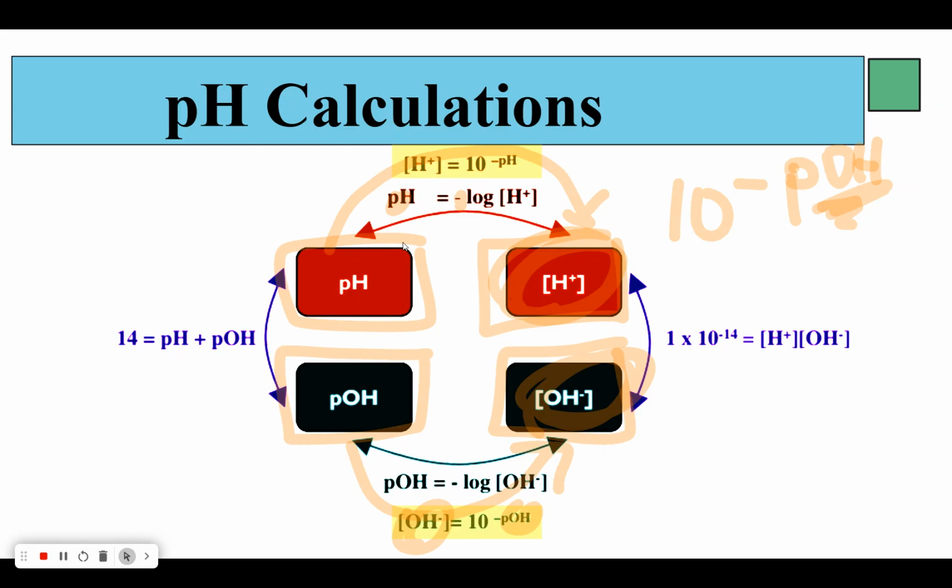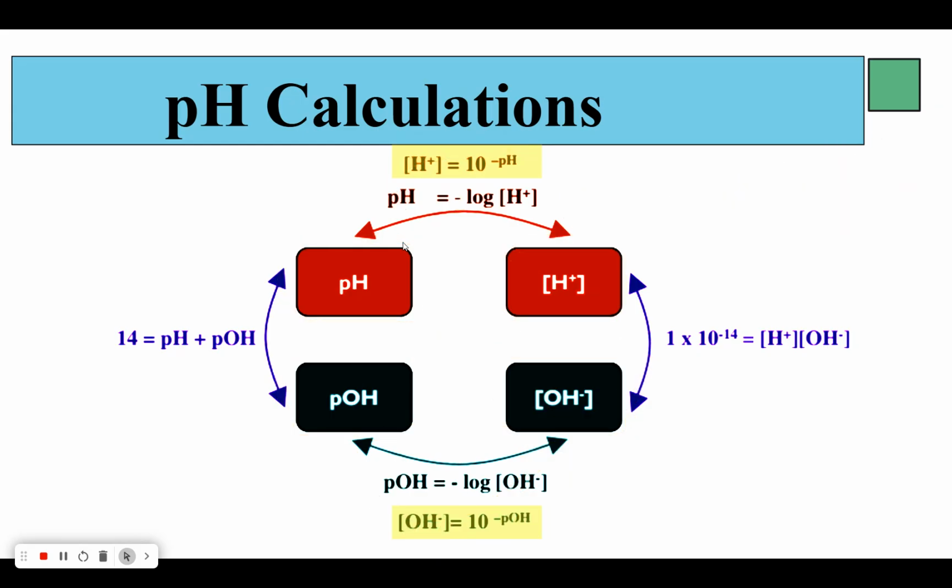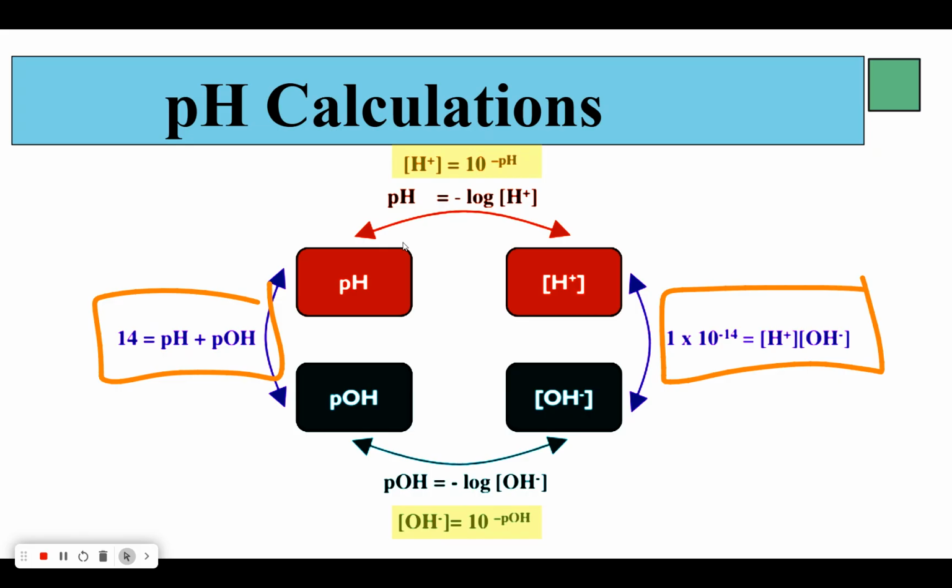So it gets a little bit messy. I know these scribbles definitely look kind of messy, but that basically means that what we're seeing up on top with the H stuff is the same equations down bottom. Then we've got to be able to kind of navigate between our H side of things and the OH side of things, which means we can use that idea that the pH and the pOH add up to 14, or that the concentrations, if we've got both of those, or one of those, we can find the other by doing our K value divided by whichever one we know will get us the one we don't know.